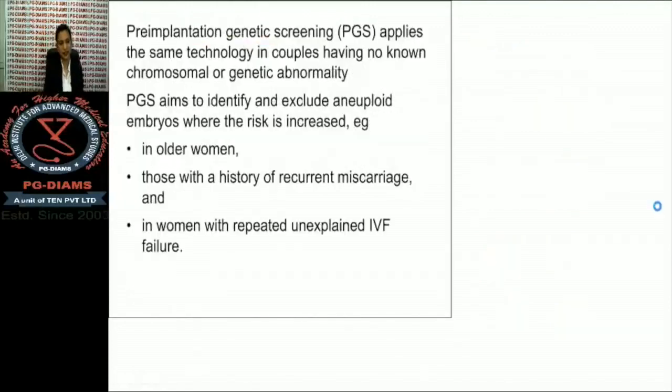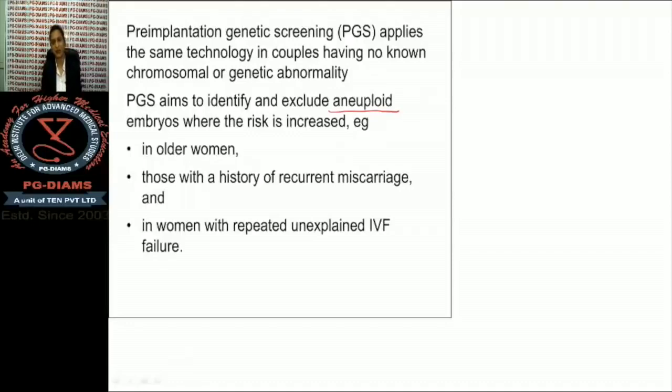Right, that's another indication. Now coming to PGS, pre-implantation genetic screening. Here we in general screen for aneuploidies like Down syndrome, Patau syndrome, all those things. Now you know that the risk of aneuploidy in the fetus is increased if the mother is elderly or if there is a past history of aneuploidy in the previous pregnancy. So when you don't know which genetic abnormality I am looking for in the embryo, it is called PGS. So PGS applies to it.